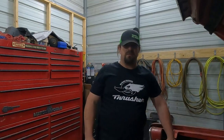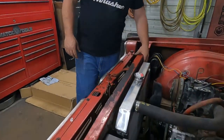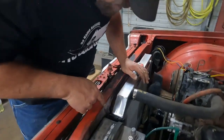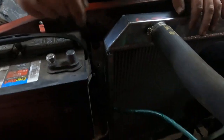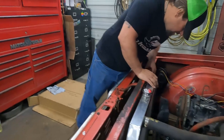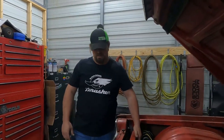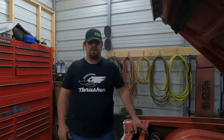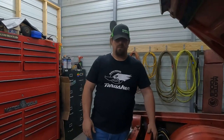I just thought of something else. Before we start it, we're going to have to fix the radiator. It required a little bit of modification on this side. You probably won't be able to see it, but I had to clearance it for the battery box down there because the bracket was too wide. And on this side, the bolt holes don't line up. So I'm gonna have to drill a new hole in the radiator support and put a nut and bolt on it. That was expected, buying a $150 aftermarket radiator.